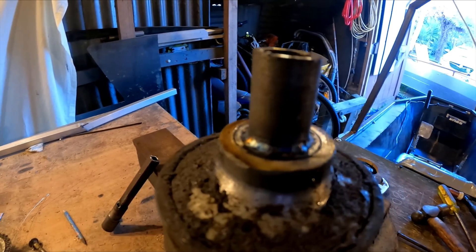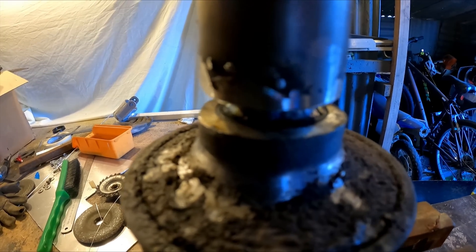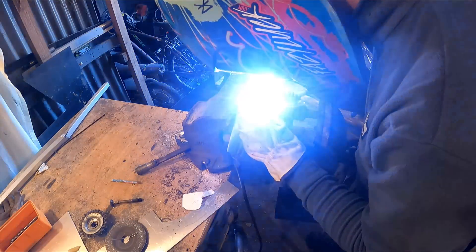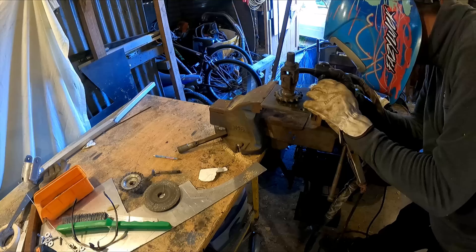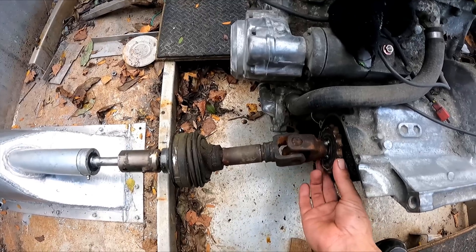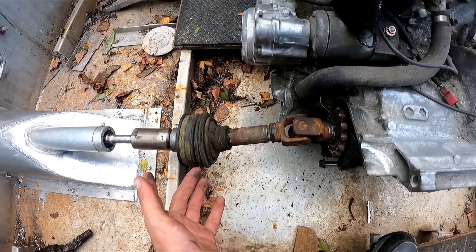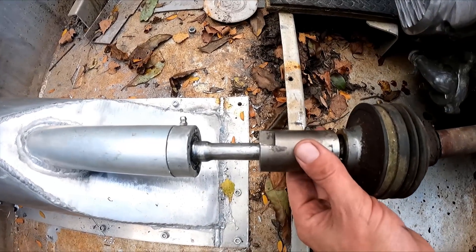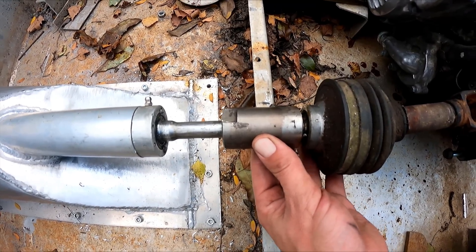Hopefully that little weld will hold 90 horsepower. Now I'll weld this piece on here - this piece is aluminium and that's steel so I've got to reach in there to weld. Drive shaft's tacked in there. Something else that might be a problem is we've got a universal here and then a CV joint here. I don't know if they can work together because you're supposed to sync these up and I don't know if you get a bit of an imbalance, and that coupling looks very loose - that's the standard jet ski one.